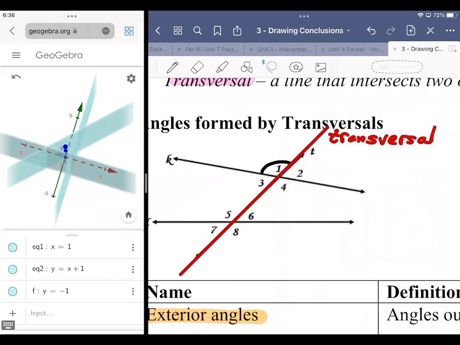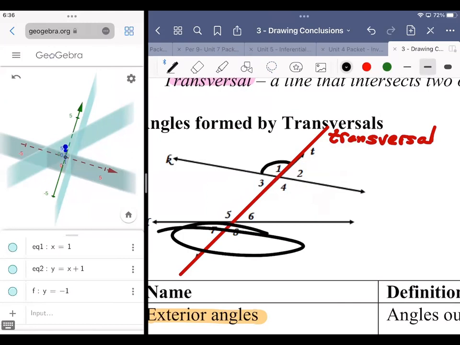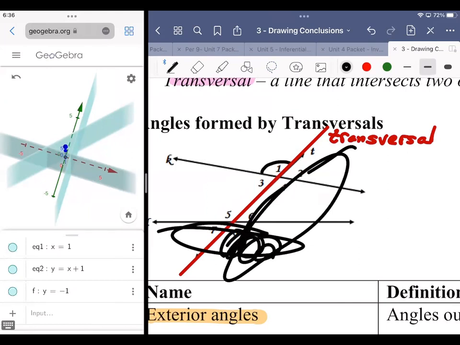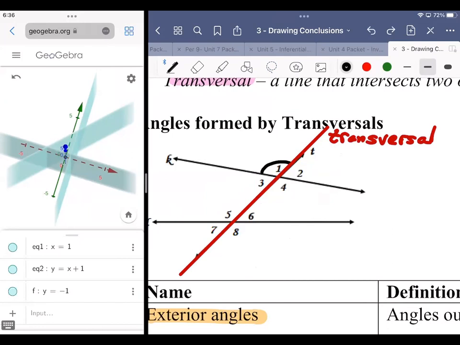So I need to be outside of the two other lines while also being on opposite sides of the transversal. Here's one side of the transversal, here's the other. So outside would put me in this space. Other side of the transversal would be any of these. So where they overlap would be this space over here. It's like, where are the two ideas happening in conjunction with one another? Good old logic reference there. So opposite side of the transversal could be any of these angles, but also on the exterior of the other line, that must mean it's angle 8.